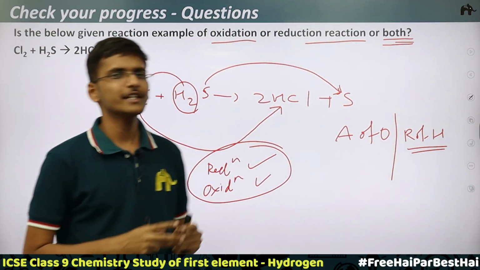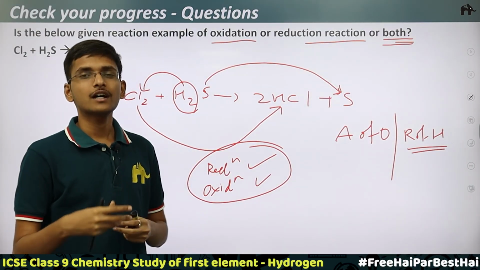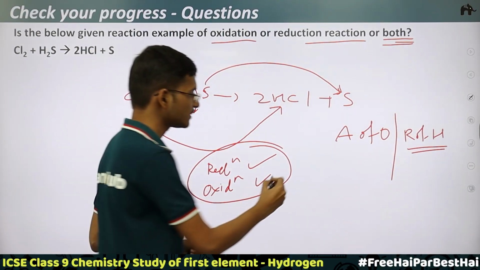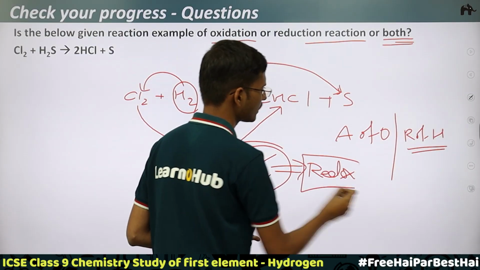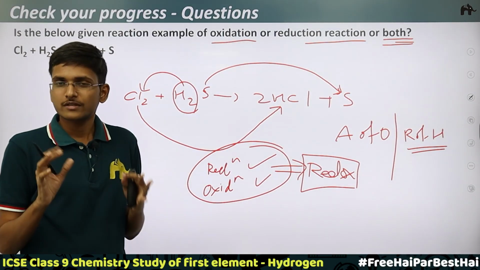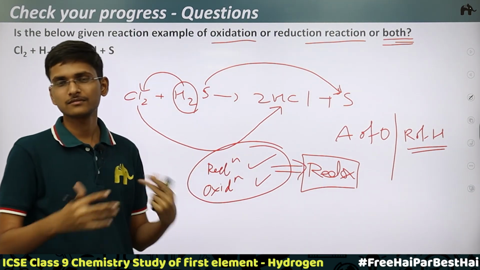It's not in your syllabus, but let me give you a glimpse: such reactions, in which we can observe both reduction as well as oxidation, are a very interesting type of reaction called redox reactions. Nothing more about it right now, because it's not in your syllabus. So let's end up with this.